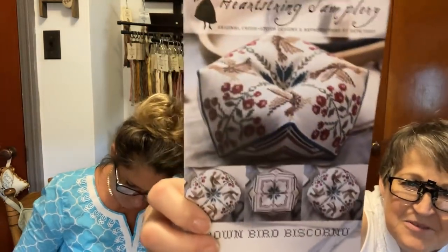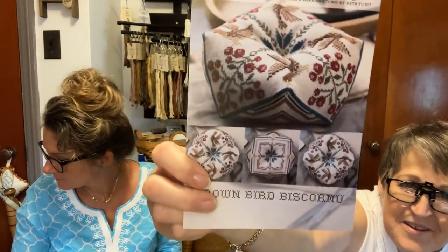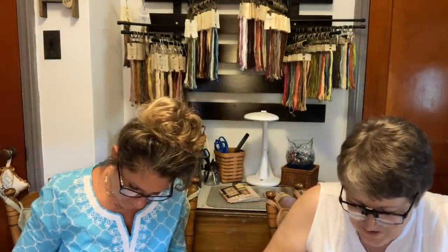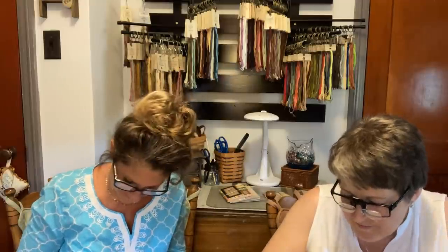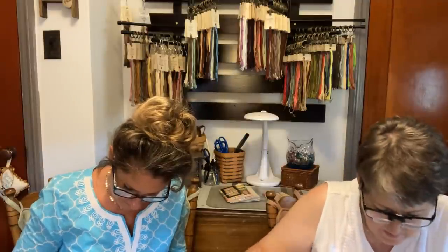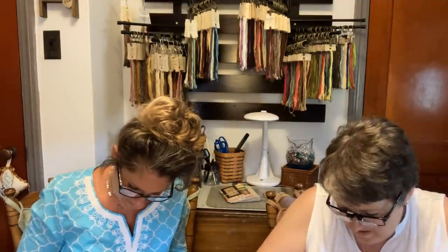I had gotten a pretty good start on this when we were at the retreat, and I bought the fabric and threads for it. Brown Bird Biscornu. I even love the name, I think it's so funny. I don't even remember where I was, so I'm going to pull it out and look. It's a pretty palette, too. It's gorgeous.